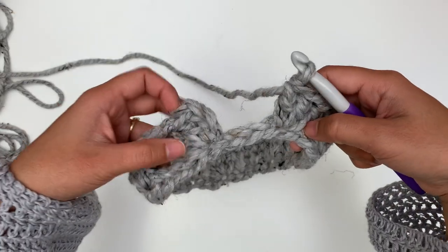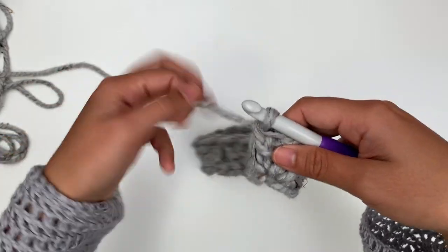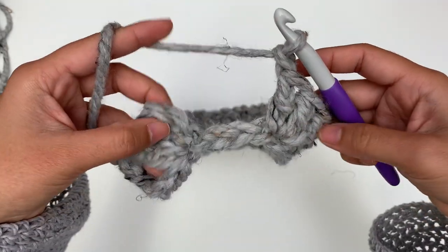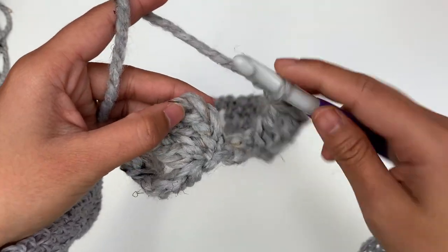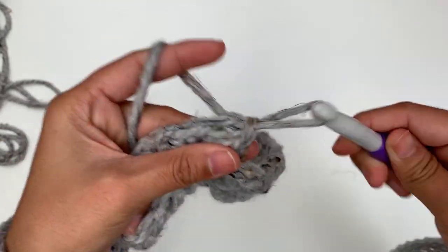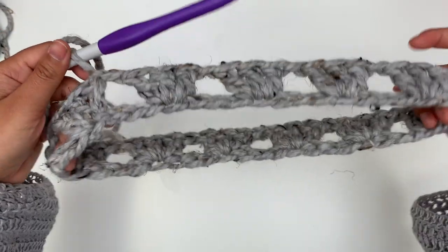Okay, now I have 3 chain left at the end of round 1. And to finish round 1, you're gonna chain 1 and slip stitch into the 3rd chain. See, this is the 3rd chain when we started, okay? After you chain 1, insert the hook into that 3rd chain. Yarn over, pull up a loop, and pull it through, like that. Here's what it looks like at the end of round 1.